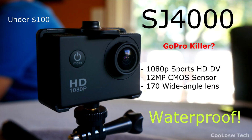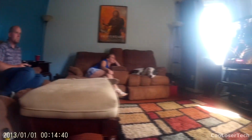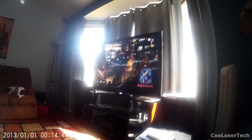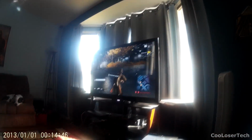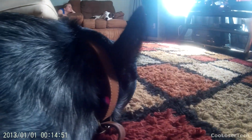This clip you're about to see is when I very first started the device. Like, I turned it on and I started recording, and this is the quality without fixing anything in the settings. This is what I got. It was inside of the water case, so the audio is obviously a little bit muffled, but soon enough you're gonna see how loud and clear it picks up when it's recording out of the waterproof case.